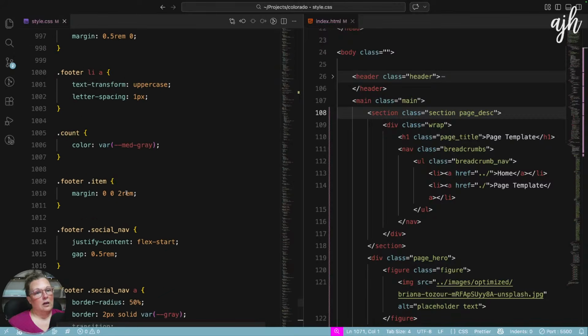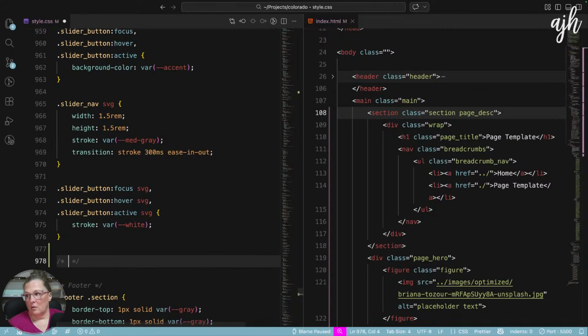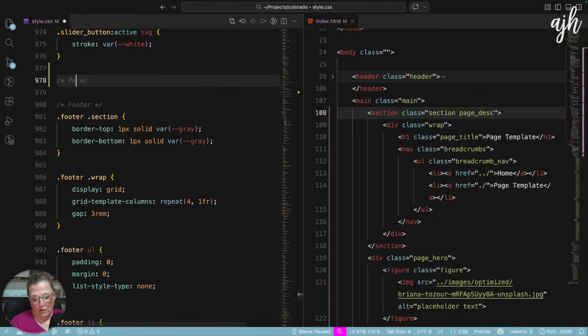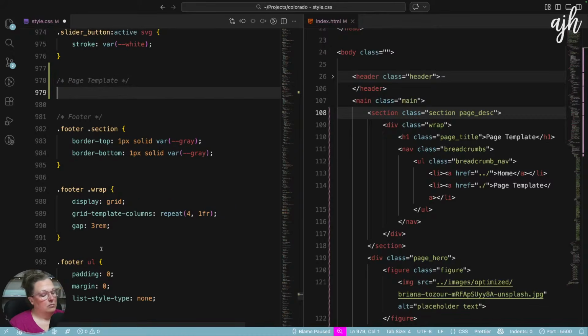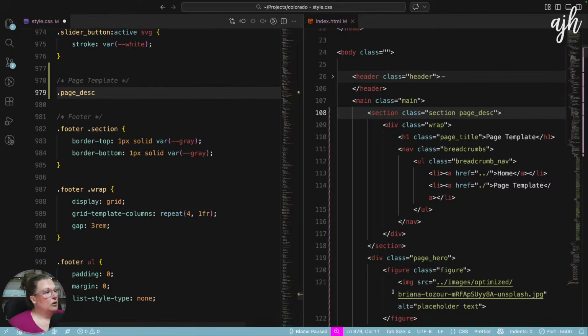So I'm going to put these styles right here. Call this the page template. And we'll start with the page description.